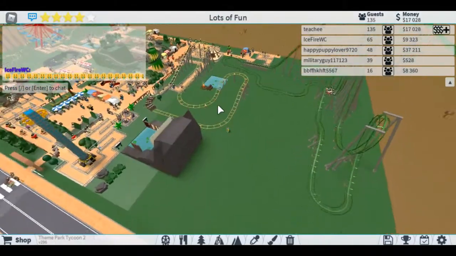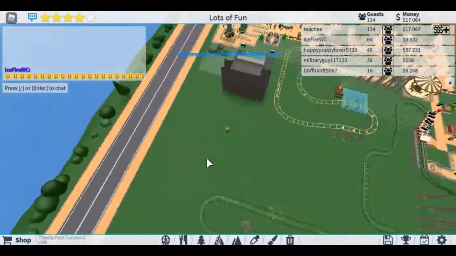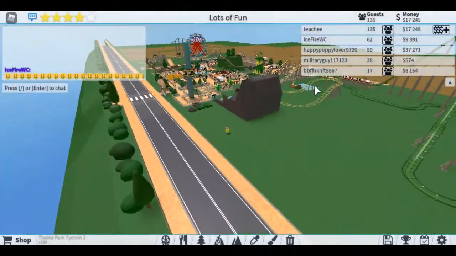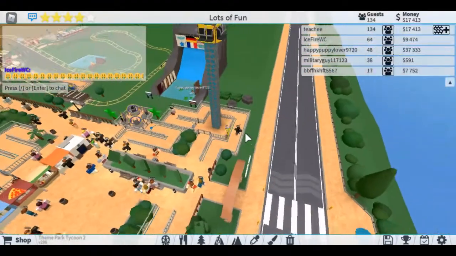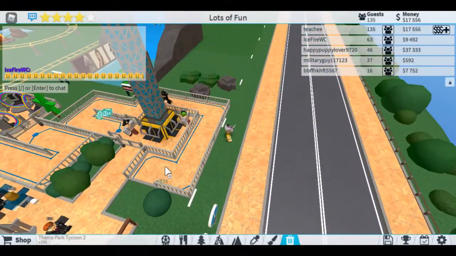So let's get into it. I want to try and fill in this area because it's looking a little blank. Oh, happy puppy lover liked our park. Thank you, appreciate it. So we kind of have to redo the queue for the drop tower, so we are going to go do that.